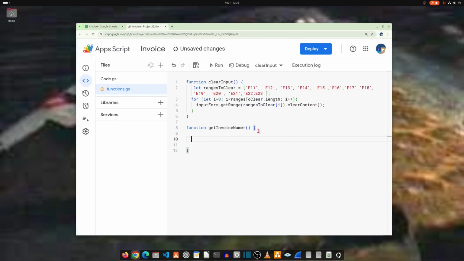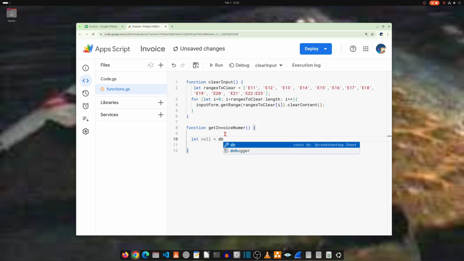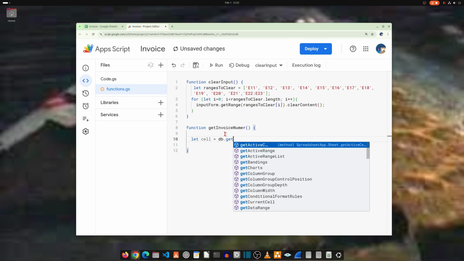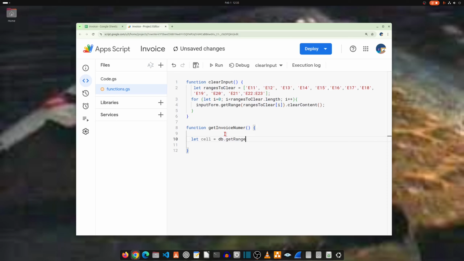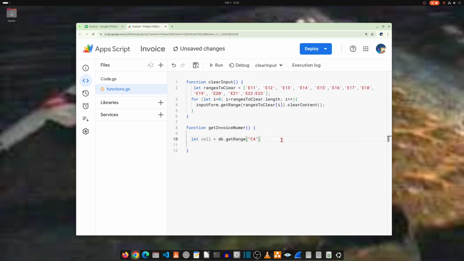So we're back in our script, and we want to do let cell equal db.getRange of what? Cell C4, and that's done.